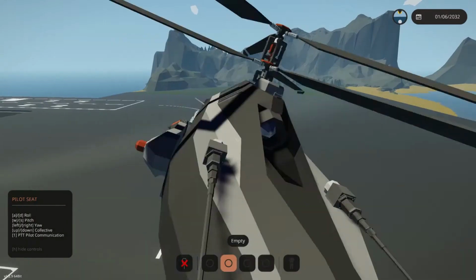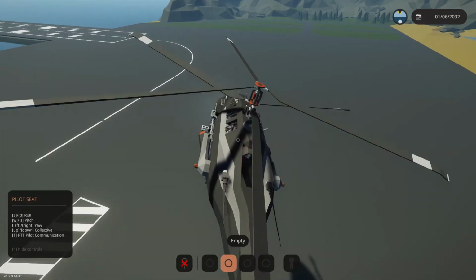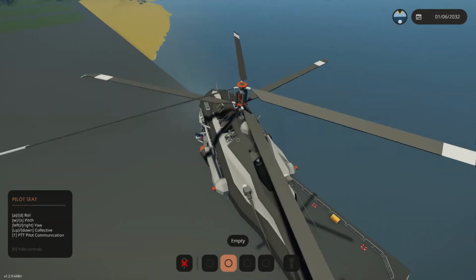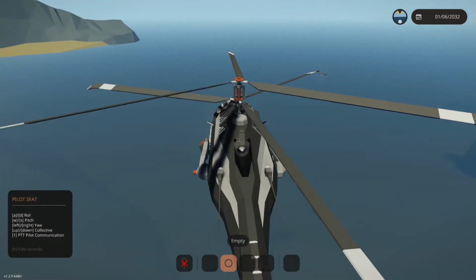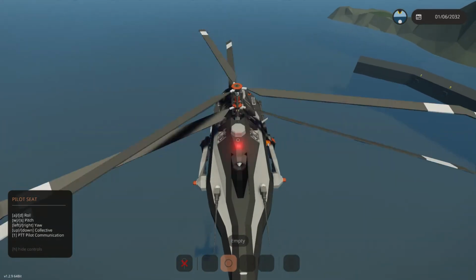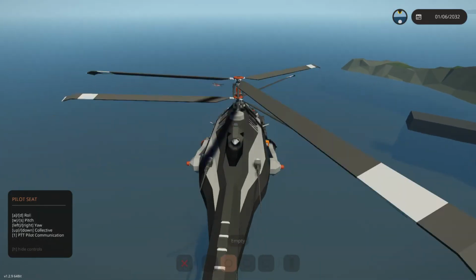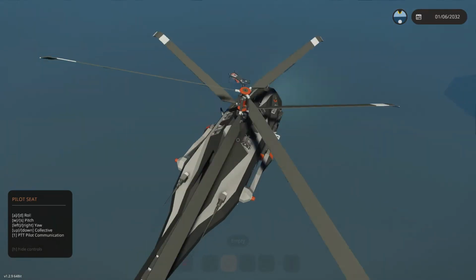What's going on? I don't think this is supposed to happen. Oh, right, that's the pitch. Sorry. I'm not used to this whole different control thing. What's going on? So there's a submarine out there. We should be able to connect it. What's going on? No, that's the pitch. Wait, no. We want the pitch. So we can go.